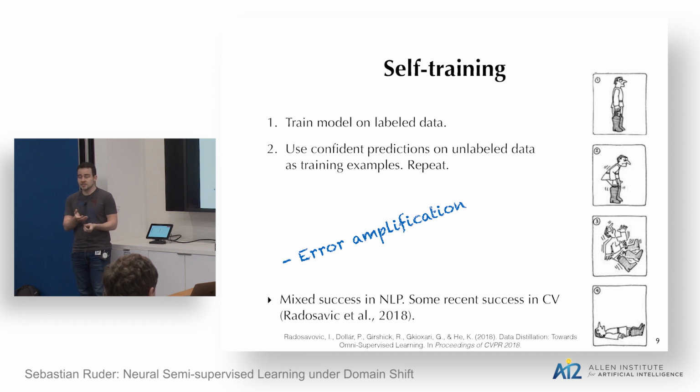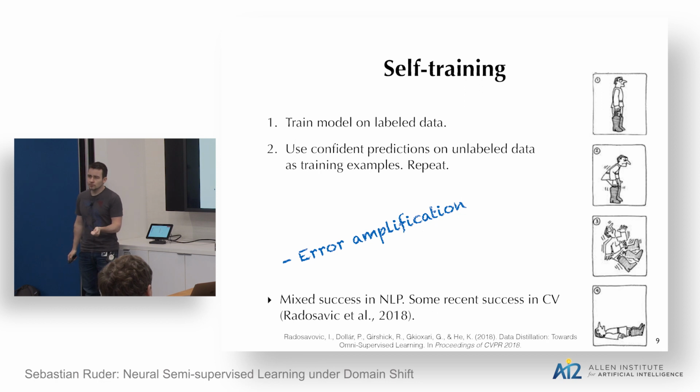And because of this inherent limitation, self-training mostly had limited success in NLP. There have been some early success stories in parsing, mainly in settings where you have small amounts of labeled data. But then more recently, in other tasks, there was more limited success. One more interesting recent example from computer vision uses self-training on an ensemble of different transformations of an input example, using that to learn from web-scale unlabeled images. And they actually observed improvements just using this very simple method, with not really any other modifications.